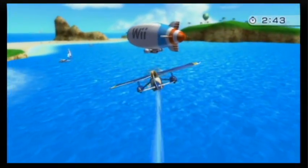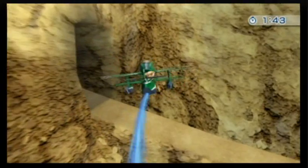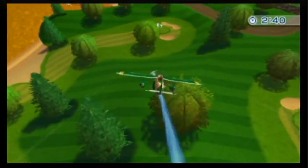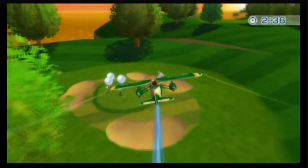You are allowed to go anywhere on the map and they didn't stop you from going anywhere. They encouraged you to look in every nook and cranny of this resort island and the islands that are around them. You can even find the golf course in this game if you look hard enough. I can't express how much I enjoyed this game.